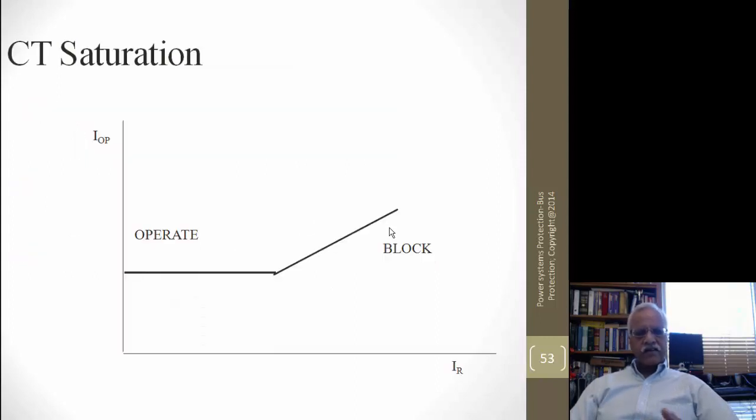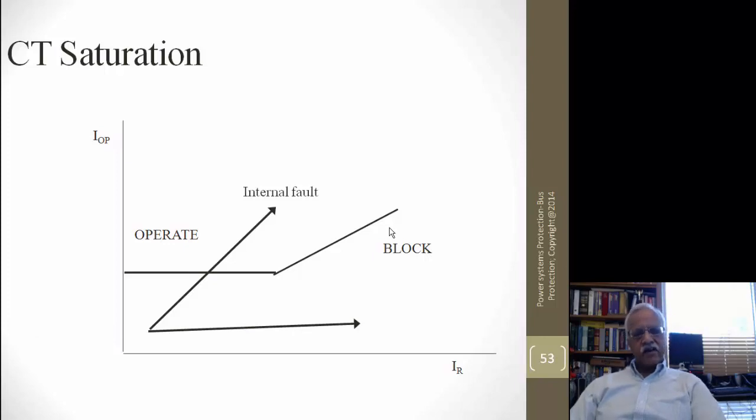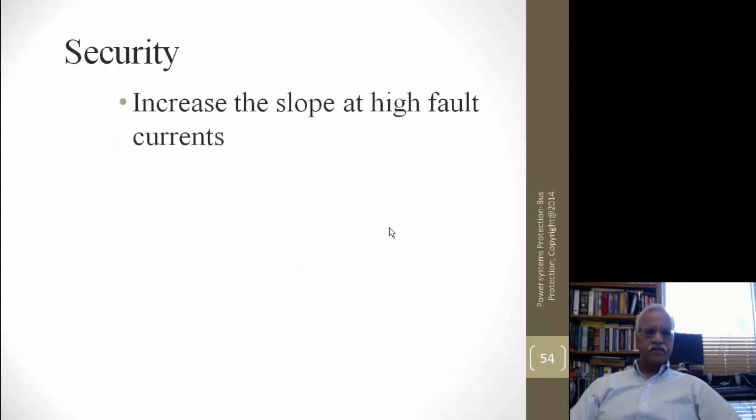So if you have this as an operating characteristic, it's a lot easier. If it is an internal fault, then you see operating current and restraining current at the same time. It goes from one point to another. If it is an external fault, you suddenly see an increase in restraint current, but there is no increase in operate current. And then as the CT starts saturating, you start seeing the operating current. So this is how the relay can differentiate whether the fault is internal or external, and then make it more sensitive by reducing the slope for internal faults and changing the slope for external faults.